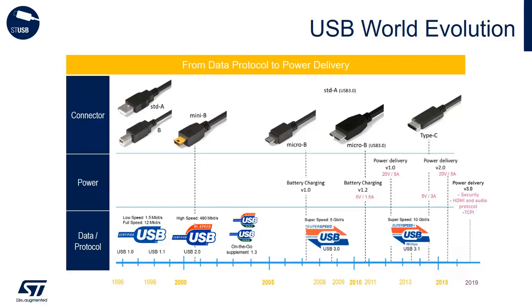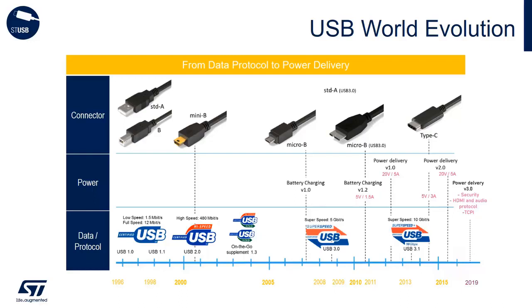A few years later, the USB 3.1 specification again bumped the high-speed data rate to 10 gigabit per second. And finally, in 2017, with USB 3.2, the data transfer capability was increased again to 20 gigabit per second, although this was done by increasing the number of lanes that were dedicated to the high-speed data transfer, rather than by increasing the actual data rate of the lanes.